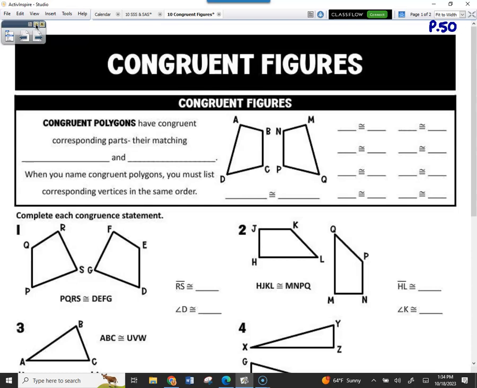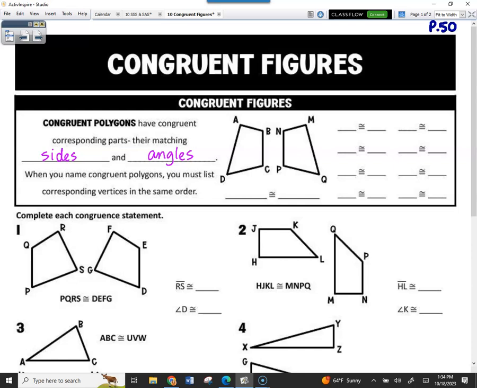All right, congruent polygons have congruent corresponding parts. They're matching sides and angles. The parts that correspond between two congruent polygons have to be equal. So, for instance, looking at these two shapes right here, I'm telling you that they're congruent. That means that this has been basically carbon copied to create this. Now, they're not faced the same way, though, but they're the exact same shape, size, everything about them is the same.